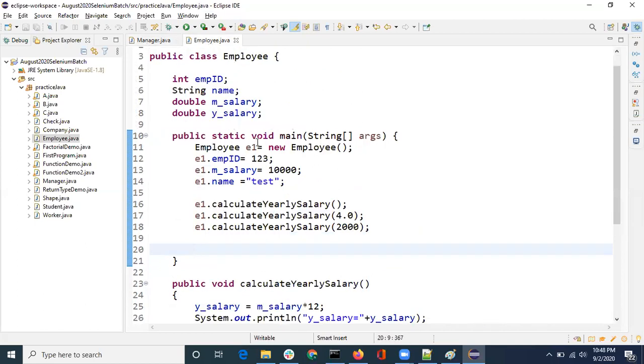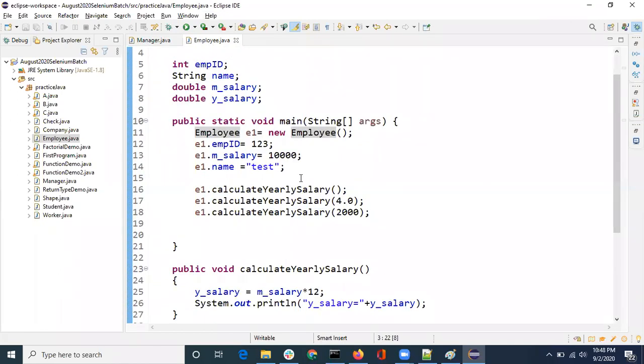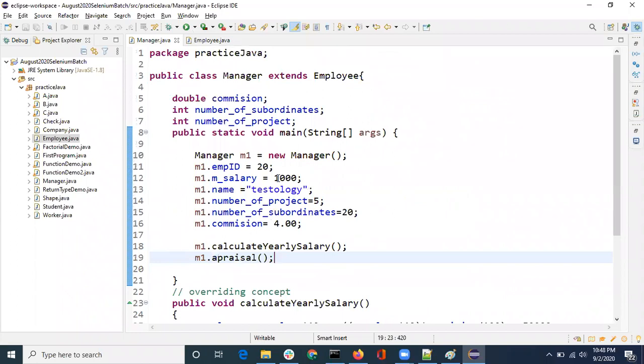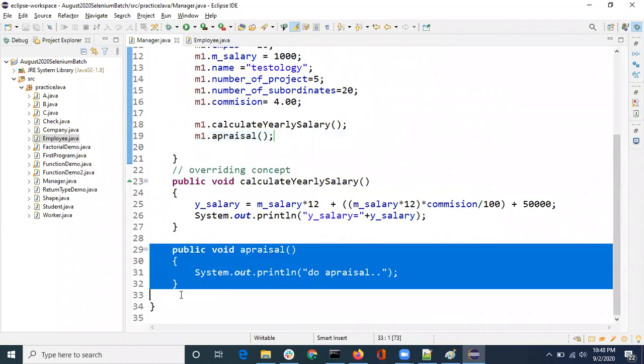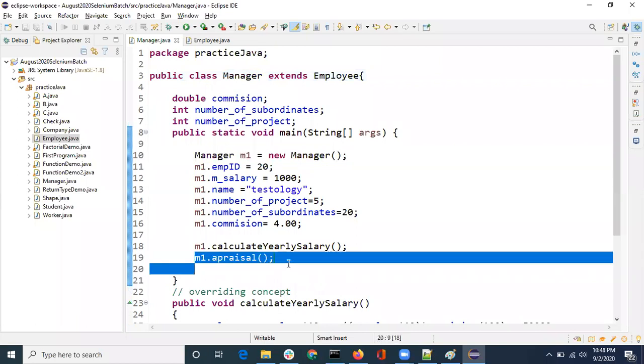So employee, which is an independent parent class, cannot see what functions you have in its child. Their child has the appraisal function. The appraisal function is the property of the manager class. So through the manager's object, you can call the appraisal function.